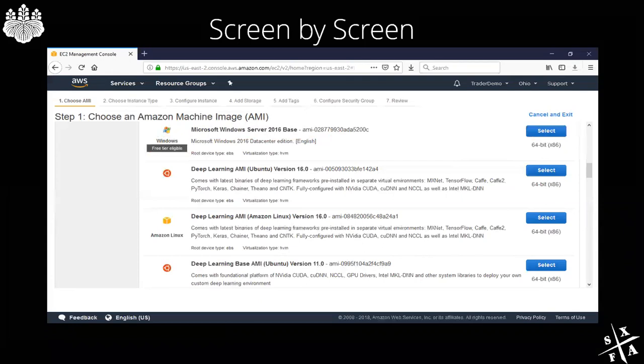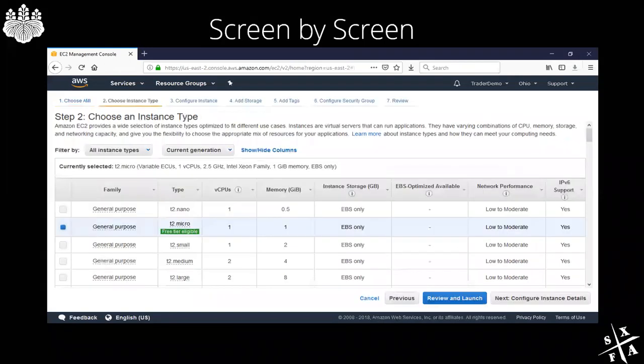Now that next screen is simply going to be confirming what we've already selected. So you can see the blue check mark on the second row, general purpose. It is a T2 micro. It's their second smallest server that they offer. The T2 Nano is not going to be enough.